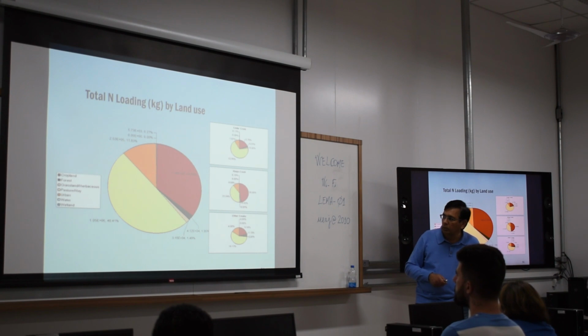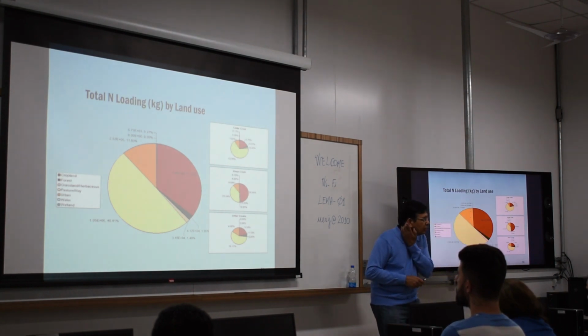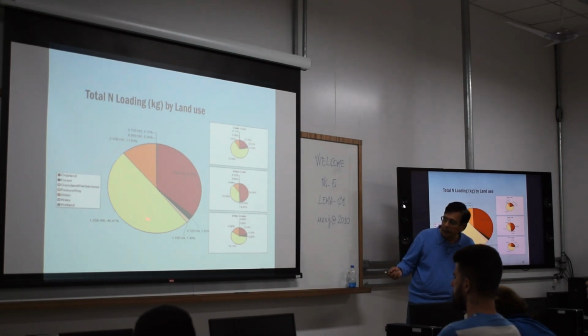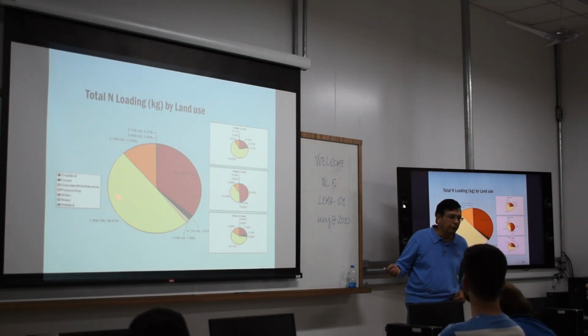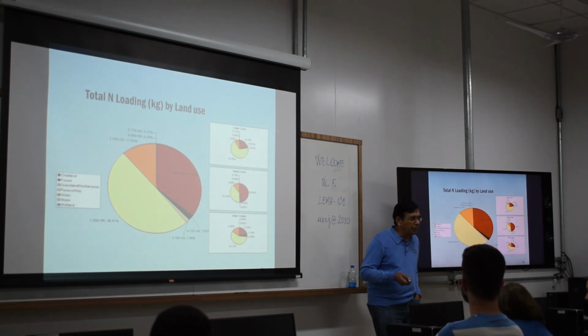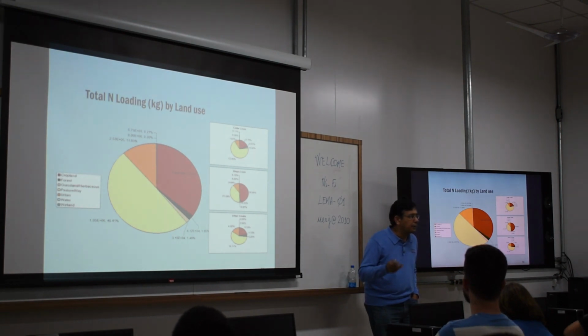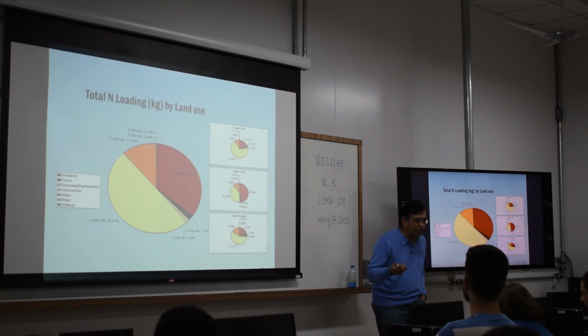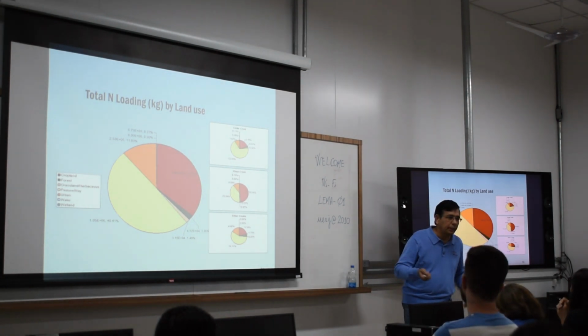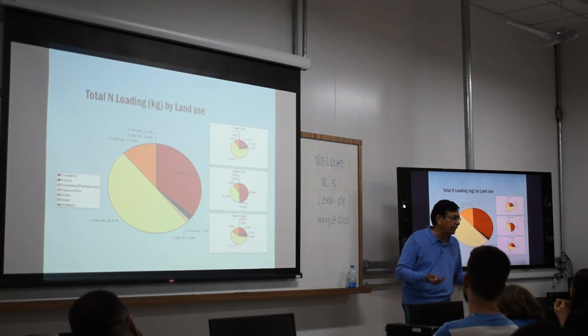So one of the things that we need to target, when you're doing the conservation practices, is which land use to target to reduce the pollution coming from that land. And then this is the grazing land animal operation. Almost 50% of the nitrogen is coming from animal operation. But the problem is nitrogen is not limiting. It is the phosphorus that is creating the algal bloom. We have excess phosphorus. Remember yesterday I mentioned to you, for every 1 kilogram of phosphorus you need 8 kilograms of nitrogen. In this particular case we have more phosphorus than nitrogen going into the lake.